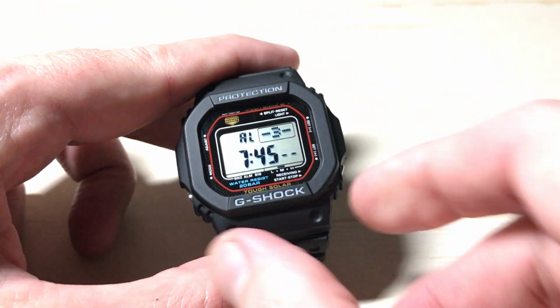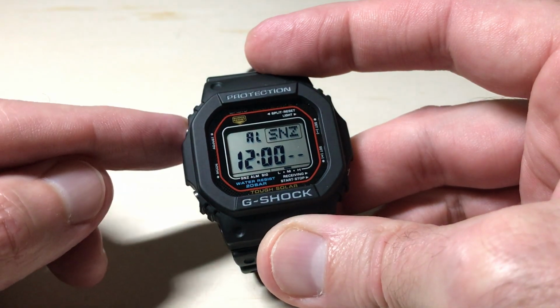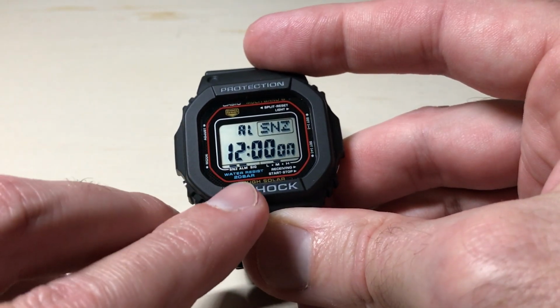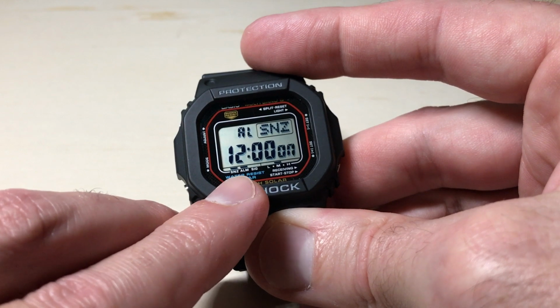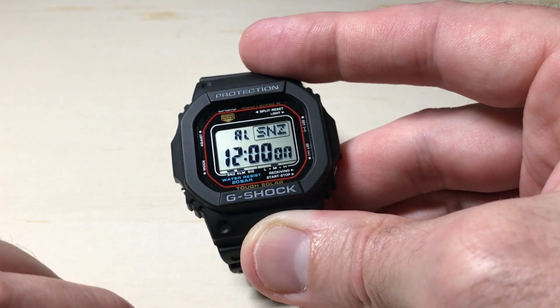Again, I'm on alarm number three. I'm going to press the bottom right button. We're going to go down to the snooze alarm. I won't adjust the time on it. Again, I could press and hold the top left button if I wanted to adjust the time, but I'm just going to simply turn this one on, and you'll notice because my snooze alarm is on, now there's a line over SNZ as well as a line over alarm. I've got at least one of my alarms on, and I've got my snooze alarm on.